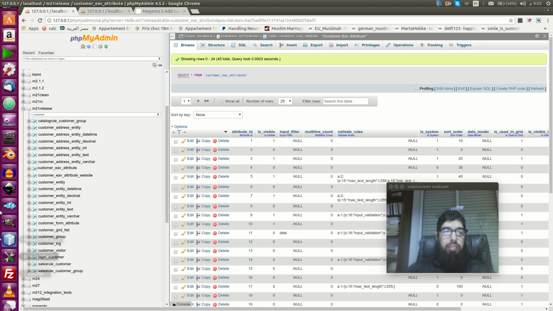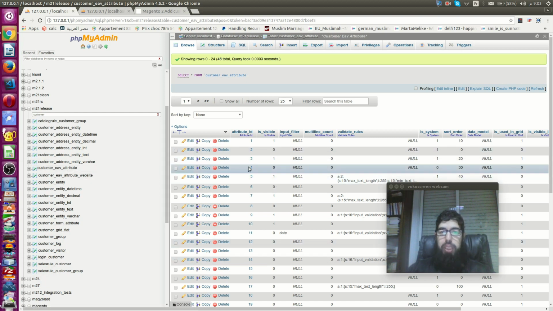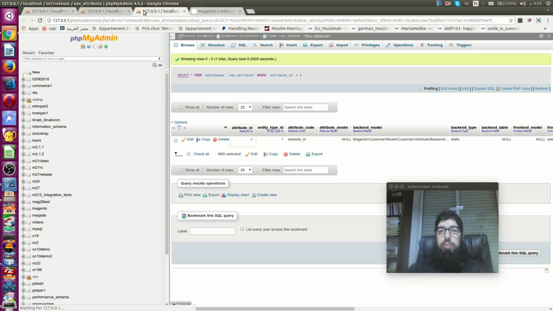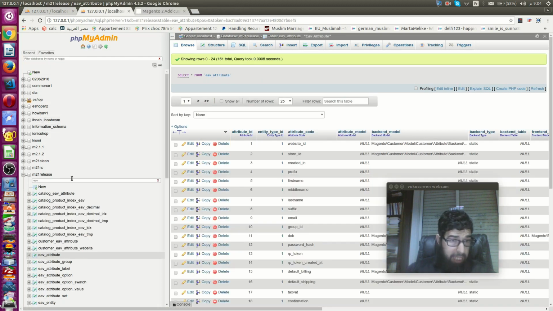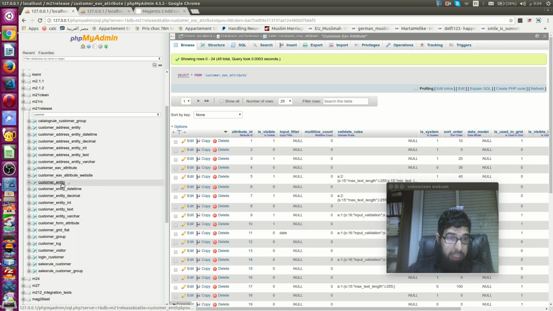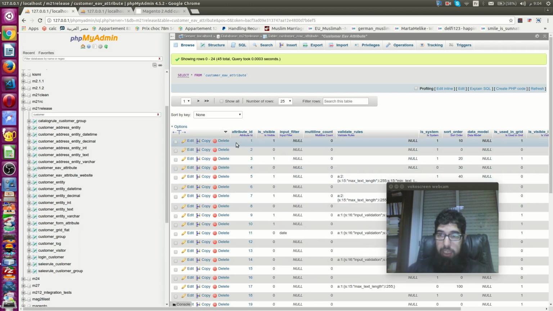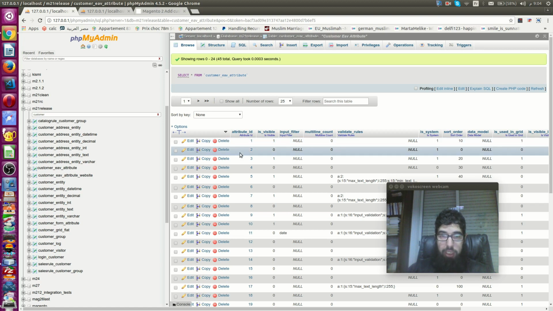Here you can find all your attributes, but if you want the name of this attribute and more information, you go to EAV attribute. Okay, here we have our customer entity, customer data type, Magento stock, the attribute here, and the entity ID related to this attribute.